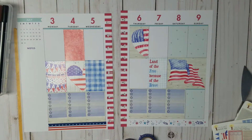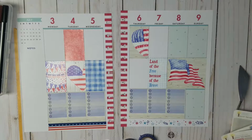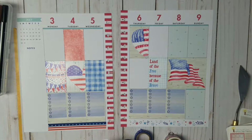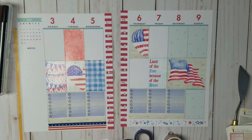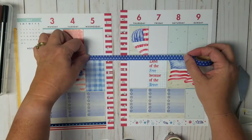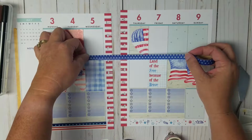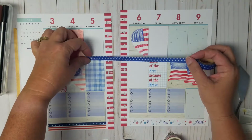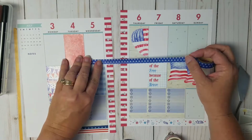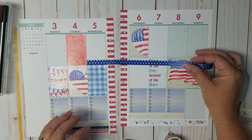Okay. So one thing I was going to do with all this washi here is mark my husband's vacation. I'm just trying to decide how I want to do that. Actually, let me do it with this kind of skinny guy. And his vacation really begins on Wednesday. That was silly to draw all of that out.